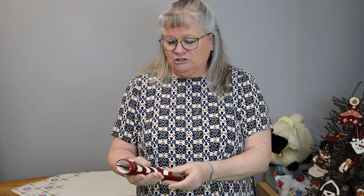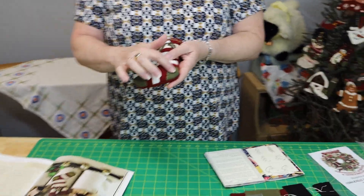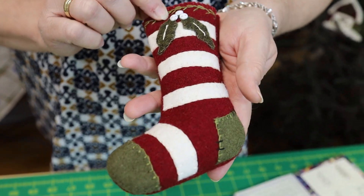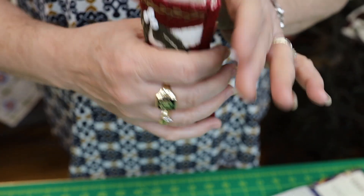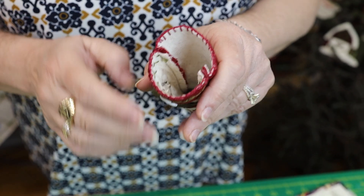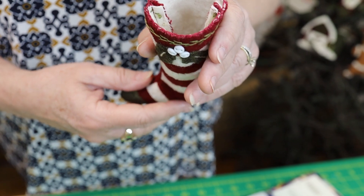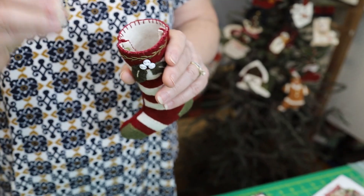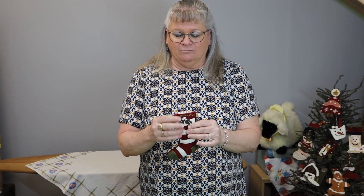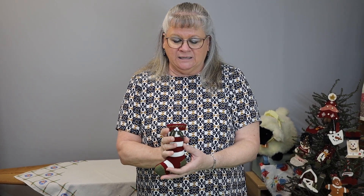This is pretty much a straightforward pattern. You'll have your front and back piece, your stripes, your holly leaves, your toe, and your heel — those are the pieces you're going to be cutting out of your wool. On the inside, you'll see there's a muslin lining. That is not included in your kit, so you would need to grab some scraps of muslin. You're going to put that in there — it adds some bulk to this ornament, that's why it stays open all by itself. You could fill this with candy canes, with greenery, with a little gift. It's nice to have it stiffer so it stays opened up.